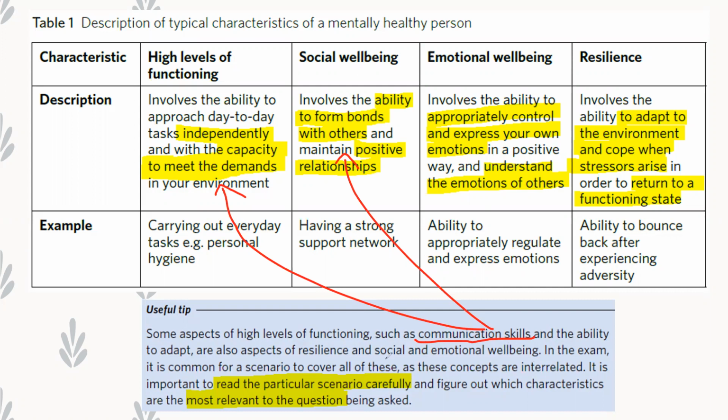Okay, when that happens, it's important for you to reread the scenario, and figure out which characteristics are most relevant in that scenario, or which heading that specific characteristic should go under. So it's always a matter of reading the scenario really well.